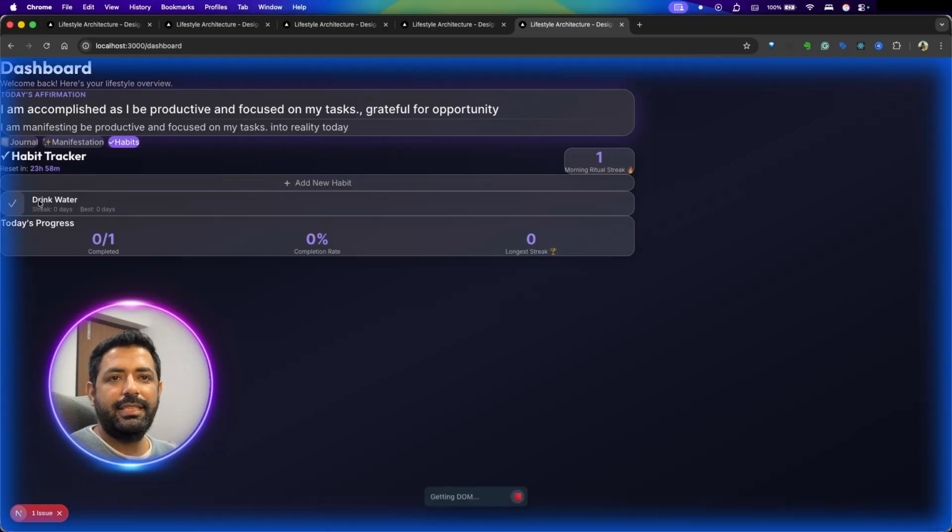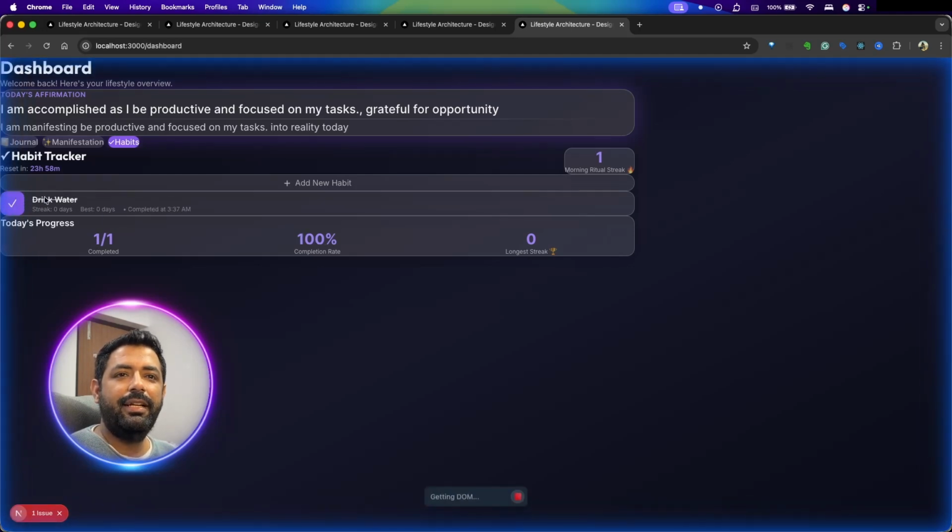Okay, so it has just created the drink water habit, and now there is a tick mark there. If you click it, it will count it as the habit tracked for the day, and you can see the morning ritual streak is coming as 1.